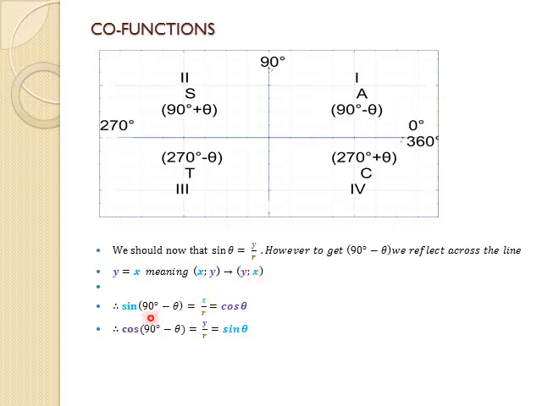So in short, when I say sine of 90 minus theta, y becomes x, you see that? So sine technically now becomes x over r, which is cos theta. If I say cos of 90 minus theta, cos itself is x over r, but the x becomes y, and therefore once I use 90, cos becomes sine. So the co-function of sine is cosine, and cosine's co-function is sine. So we follow that for 90 minus, first quadrant. I hope it makes sense. I'm going to use it over and over in some problems.